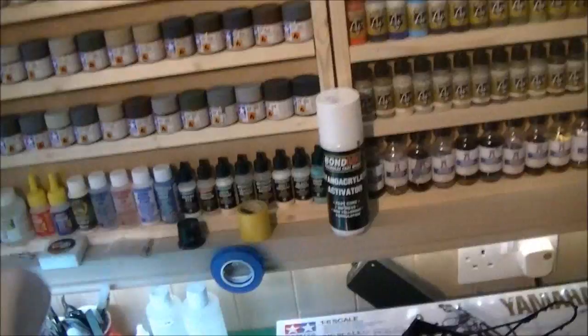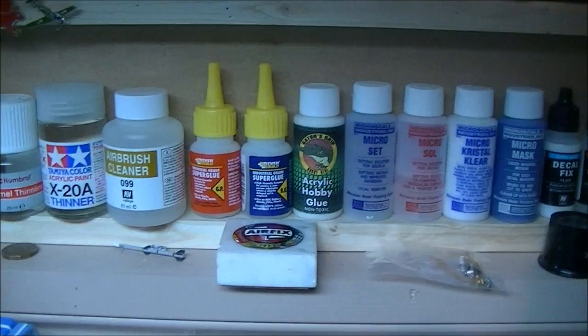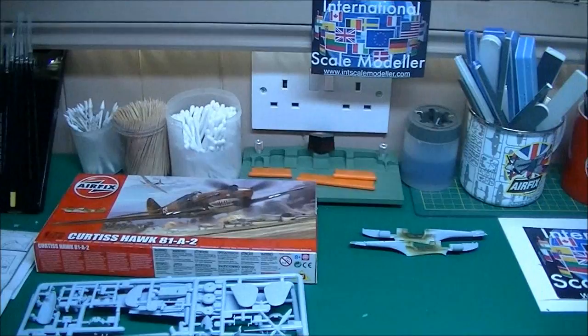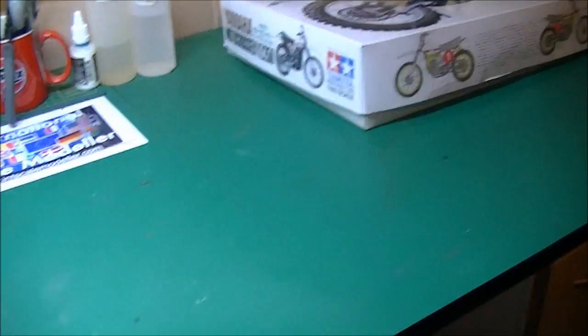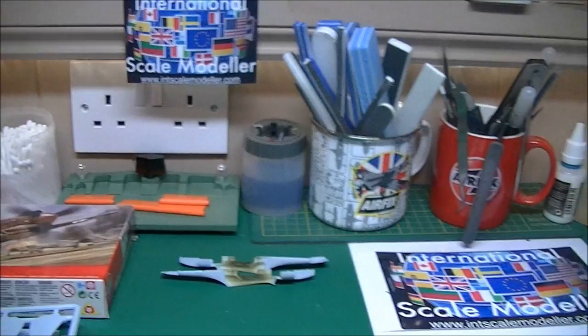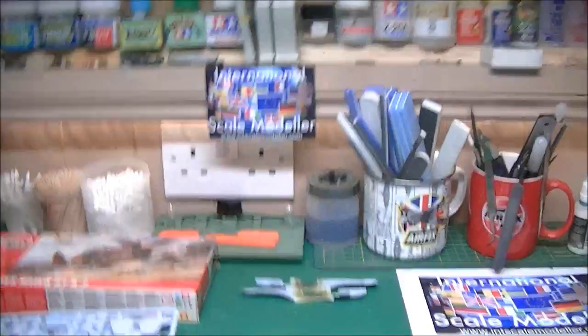All the modelling sundries — all the bits and bobs we use. First fixers, glues, decal solutions, super glues, thinners, mask and tapes, putties, polishing compounds. Three things I wanted when I designed this — I've been designing it for three years, had a massive car accident and been planning this a long long time. First: bags of workspace, which I've got — I can have two or three models on the go, no problem. Second: plenty of plugs — I've got eleven double sockets in this twelve-by-twelve room, so there's plugs everywhere, all the way round and underneath. I'm never short of a plug.